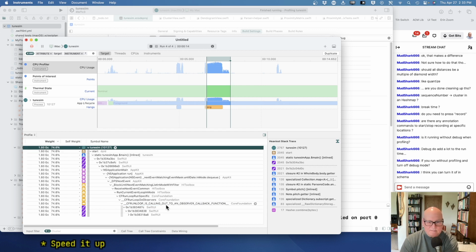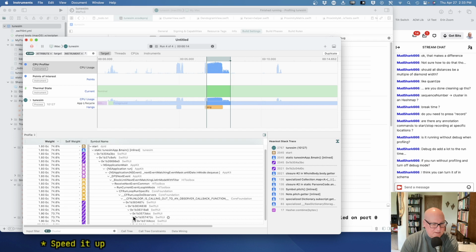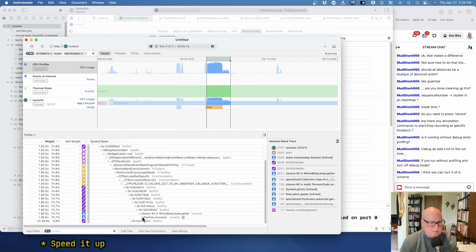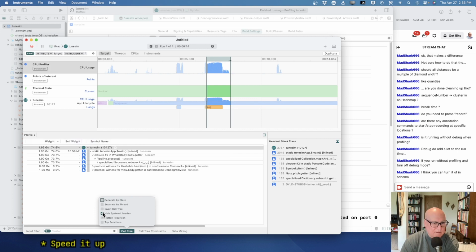I'd really like to only see my functions. I think I'm getting every little twiddly function. But I get the pipeline process. Okay, yay, that's one of mine. That's progress.